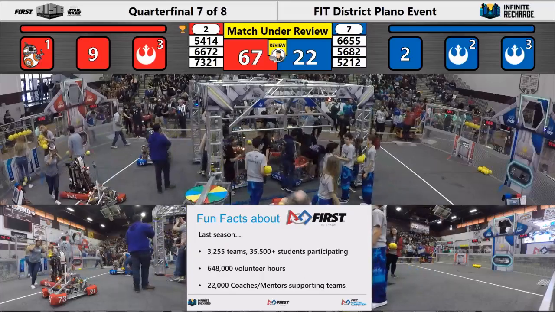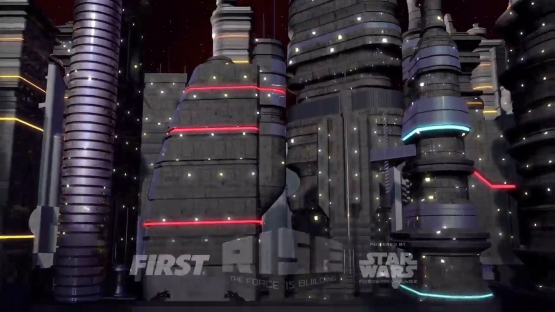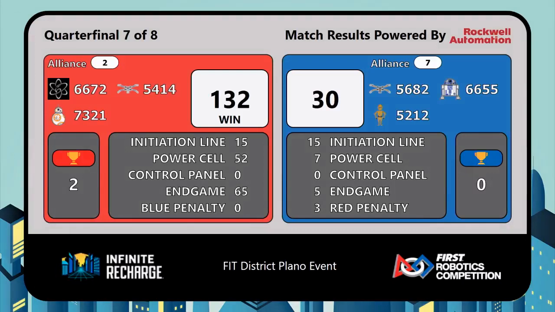All right, scores for quarterfinal 3, match number 2 going up on the screen. And it is the Red Alliance moving on to the semifinals. Final score, 132-30. Let's hear it for our number 7-seeded Blue Alliance, team 66-55, Texan Robotics, team 56-82, Equus Engineering, and team 52-12, Tamsformers Robotics, for a valiant effort here in the quarterfinals.